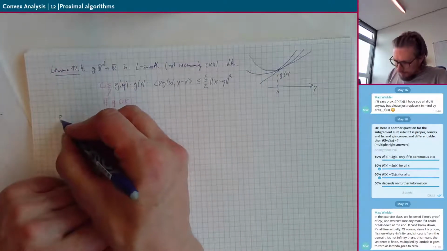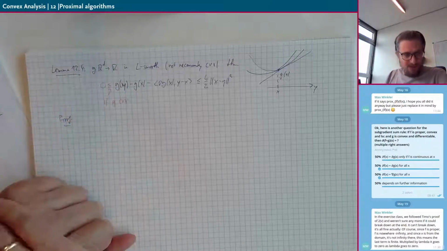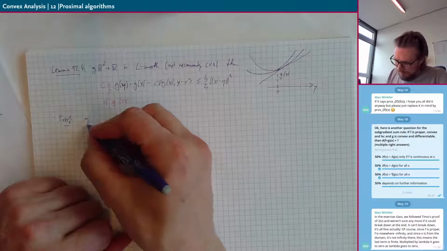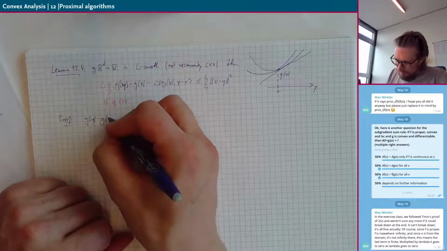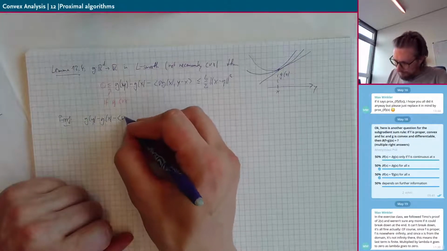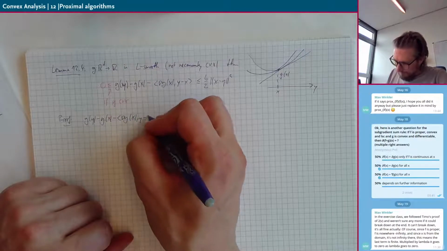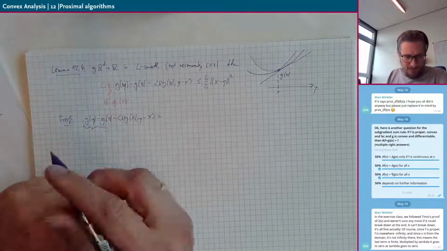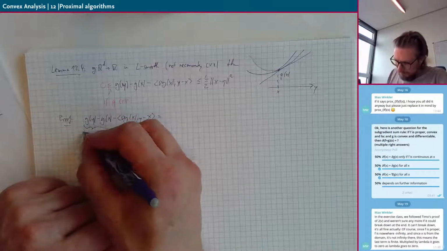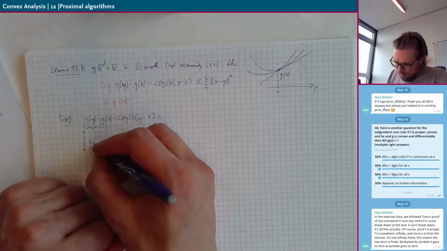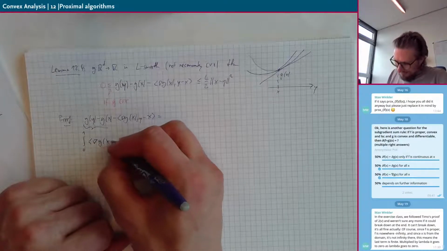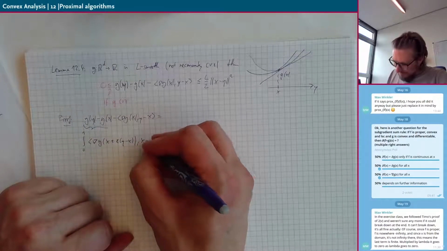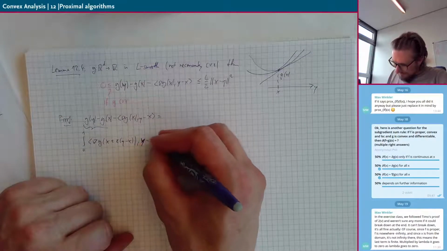So we don't have to prove the lower bound. This is already clear by convexity. Let's only deal with the upper bound, and this is basically the fundamental theorem of calculus again. It goes like this: you rewrite this as an integral, the integral from 0 to 1 of the gradient of g at x plus tau times y minus x, inner product with y minus x, d tau.